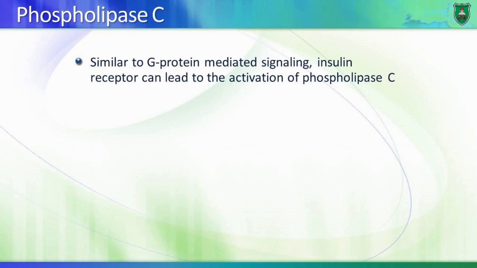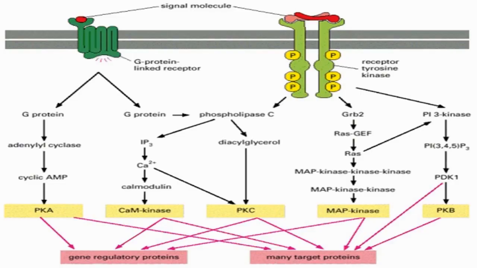Now, one target for this receptor is activation of phospholipase C, and you remember what phospholipase C does. Conversion of PIP2 into IP3 and diacylglycerol. So you have the activation of multiple pathways by the same ligand and same receptor. Okay, so this is the crosstalk that I talked about. You can have a single ligand binding to its receptor, and this receptor can activate multiple pathways like phospholipase C. GRB2 is recruited to the receptor, activating the RAS pathway. And then you have the activation of the PI3 kinase and eventually the PKB. Okay? And you have different effects. This is all balanced. This is all coordinated within the cell, so that you don't have activation of one pathway only.